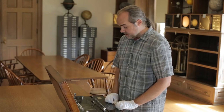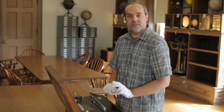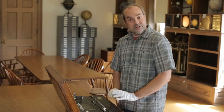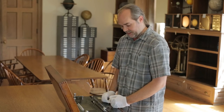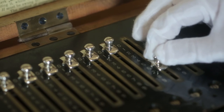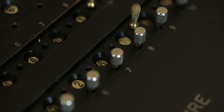Now we're going to demonstrate subtraction on the machine. Subtraction is just backwards addition — it literally runs the gears backwards. We'll do two examples. I move the regulator to S for subtraction. Since subtraction is backwards addition, we enter the larger number from which we want to subtract in the results line. I'm going to enter 211 and from that subtract 65. Turning the crank, the result line shows 146.